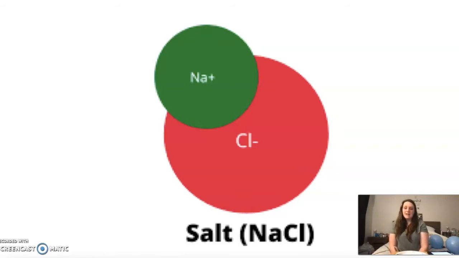But if that's the case, then how does the balloon stick to the wall? If everything is neutral, then it can't be attracted to each other. That means there's no force pulling the balloon to the wall or pulling our hair to the balloon. So how's that going to work with the salt and pepper? This brings us back to the action of rubbing the balloon against our hair.